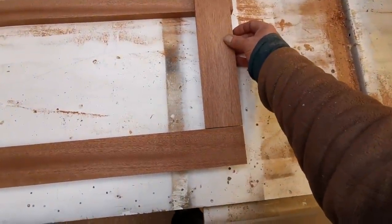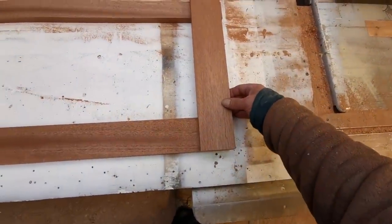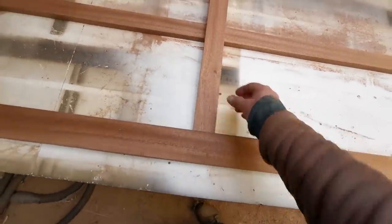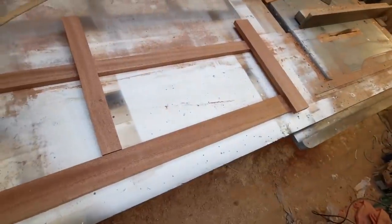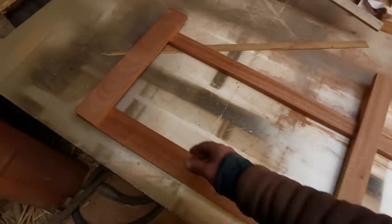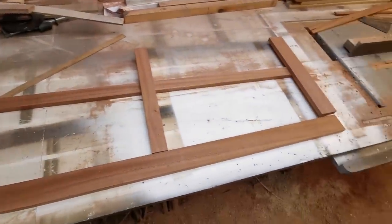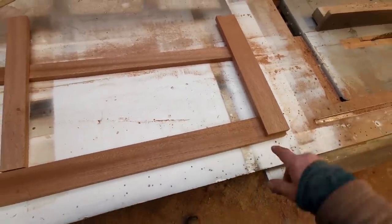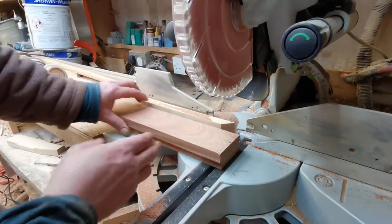I can either do it like that, or let them through like that. This one obviously will stop like that. Don't know. I think I'm gonna run them through like that. So as I often do when I'm cutting two things that are the same length, I'll cut them together.